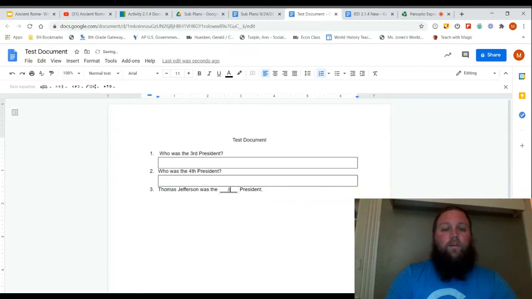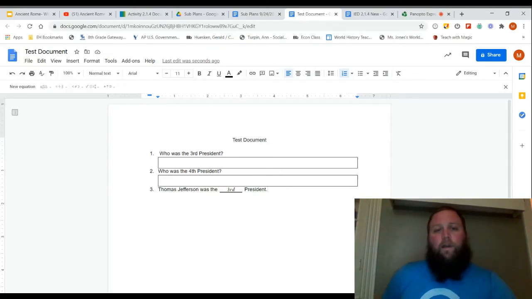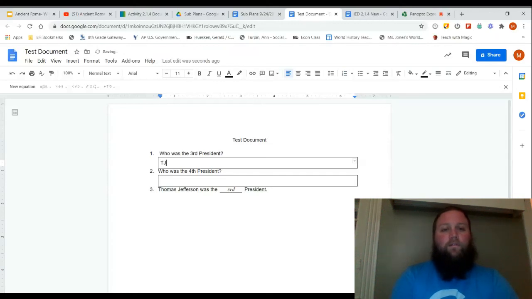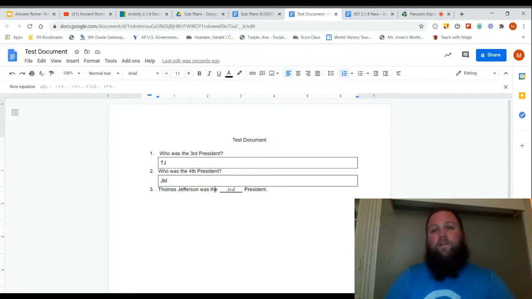Now, why do I do this? Because I do both of these things here because it makes it much quicker and easier to grade. So when I have students type something in here, they could type the answers in there, and I can just easily see, boom. Question one, that's what they put. Question two, that's what they put. Question three, that's what they put. And it lets me grade these much easier. It also helps if I do trading grades. But I just wanted to show you guys how I do this and two quick and easy ways that you can do fill in the blank type things.